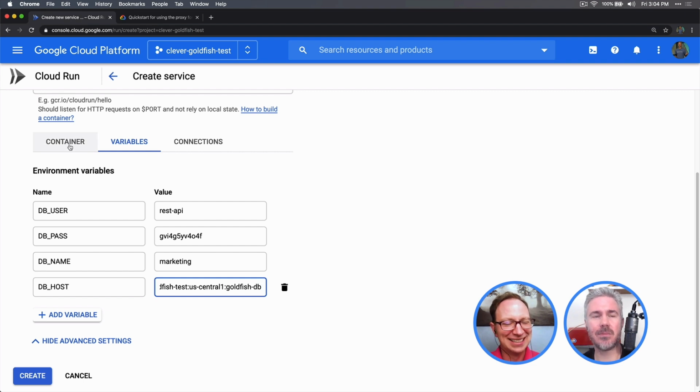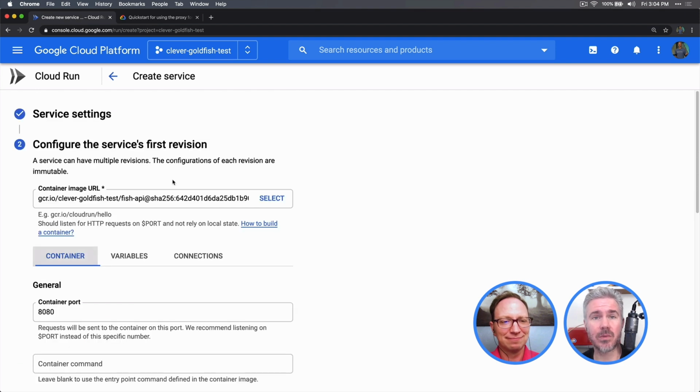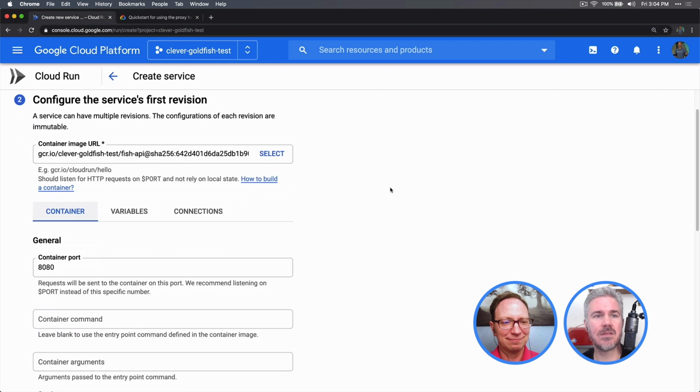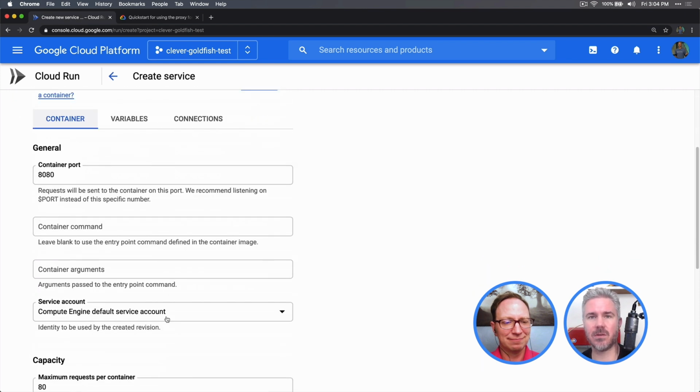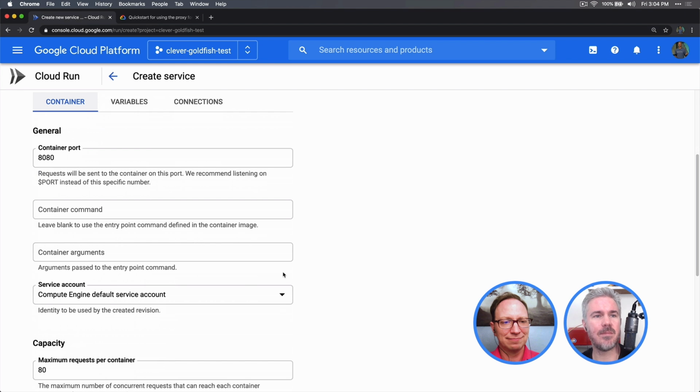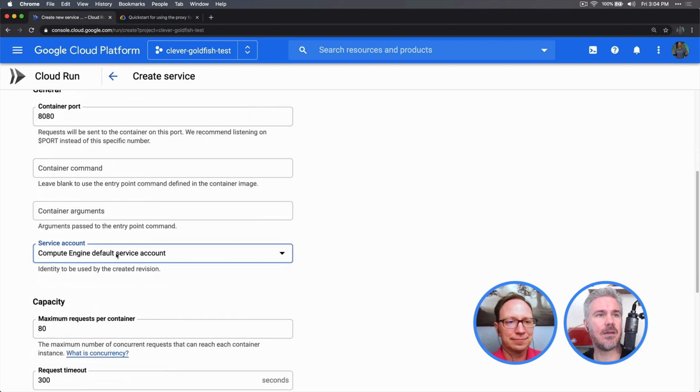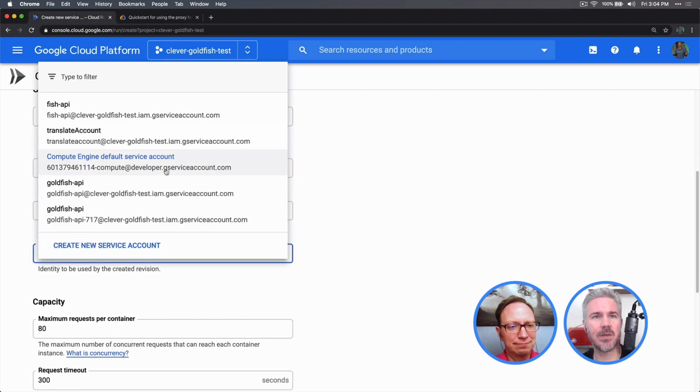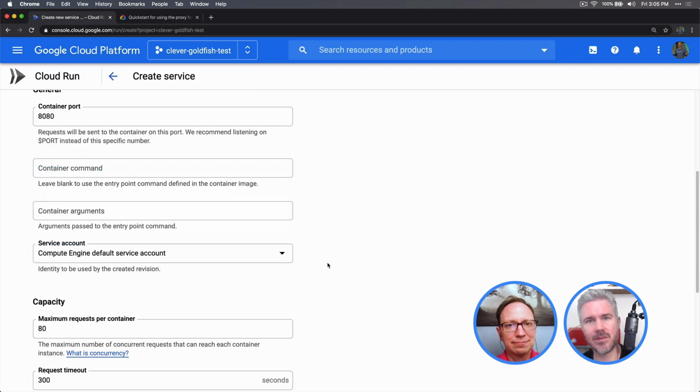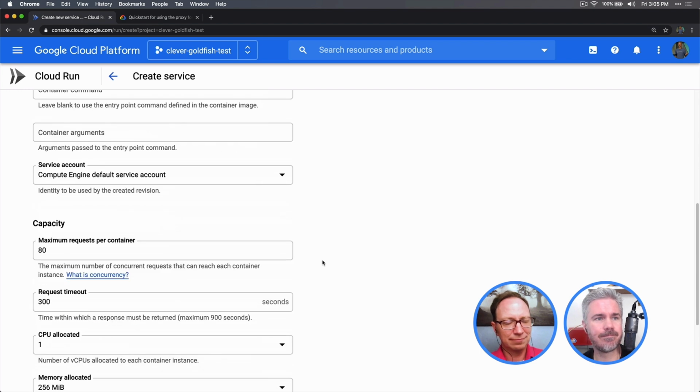And one thing I do want to point out, we talked about identity. When we were calling the translation API, we created a service account so that our user will run as that. In this case, we actually didn't set up permissions for talking to Cloud SQL. We should. Maybe we'll do that in a different video, walking through how to do it properly. But you can set what identity to run as in the cloud, so you only have the appropriate permissions.